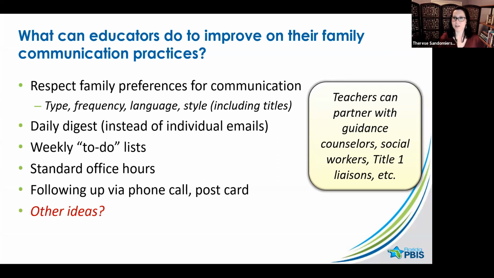This might be a particularly good time to reach out to your families to identify what their preferences are for communication. Surveys are a great way of doing that efficiently and getting the data back in a way that your team can use right away. Some other strategies that I've heard: having a daily digest instead of individual emails from every one of the students' teachers, offering weekly to-do lists, having standard office hours available if a student needs help, and following up more personally, more individually, through a phone call or even a postcard home. So that's how we can think about ways of improving family communication during the pandemic. If you guys have additional ideas, please go ahead and type those into the chat as well.